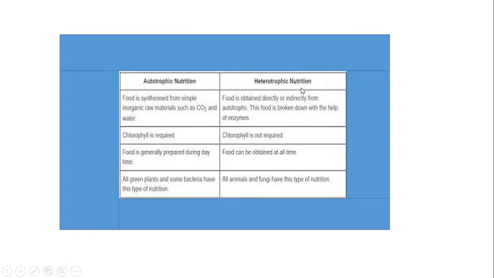In heterotrophic nutrition, food is obtained directly or indirectly from autotrophs. This food is broken down with the help of enzymes. Chlorophyll is not required. Food can be obtained at all times. All animals and fungi have this type of nutrition.